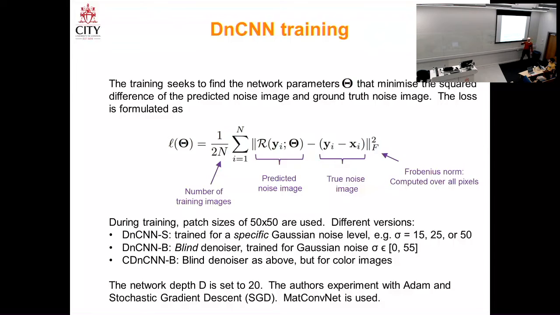So they also develop what they call a blind denoiser, and this is trained for Gaussian noise over a very large range from 0 to 55. Okay, so 0 is like no noise, 55 is like an extremely noisy image. And they also have a color version of this. Now, in their network, they set the network depth D to 20.